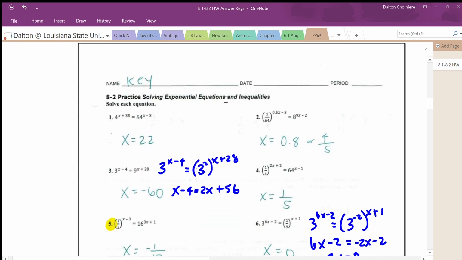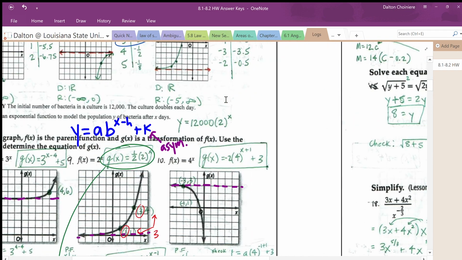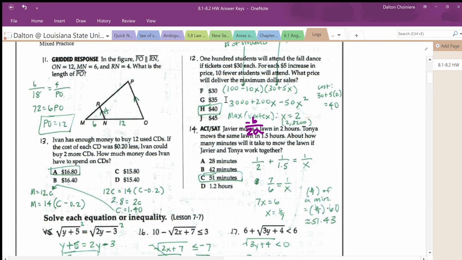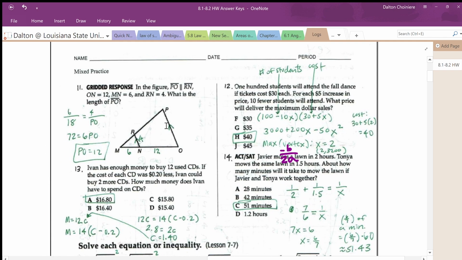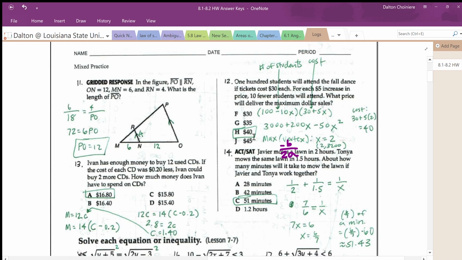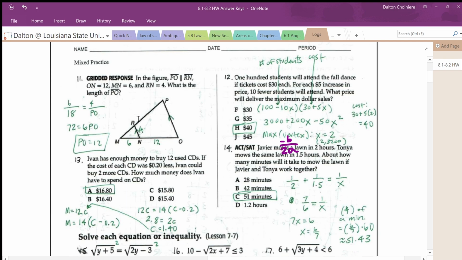The backside of this was a mishmash of review questions, a few of them from SAT, ACT, and then the bottom few from Chapter 7. First of all, shame on you if you left multiple choice questions blank. Even on the ACT, SAT, your goal is to just give your absolute best educated guess. In short, again, you can look at this answer key in detail later, but for number 11, you had similar triangles. You needed to use proportion rules there to figure out what PO should be. Number 13 was a little bit of algebra, setting up equations to solve for the amount.